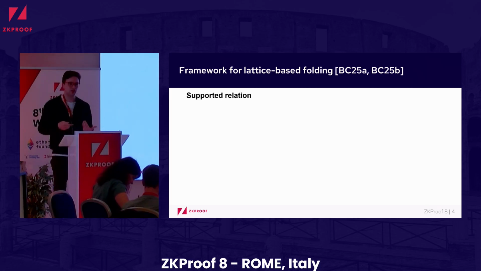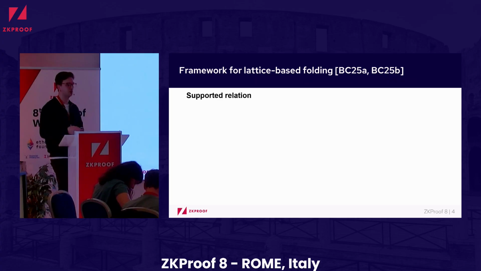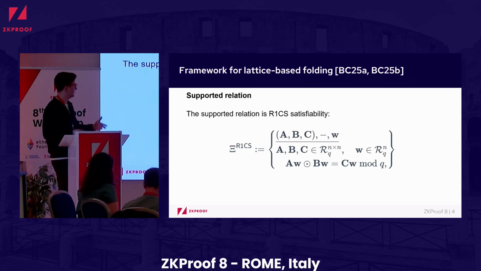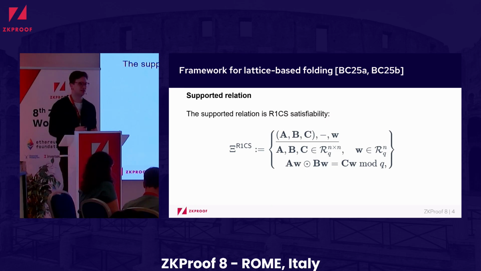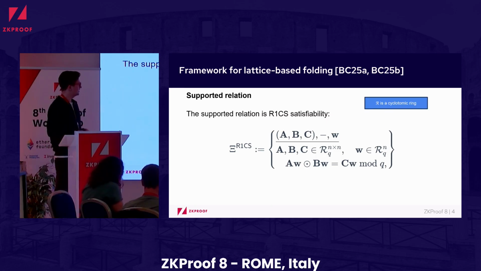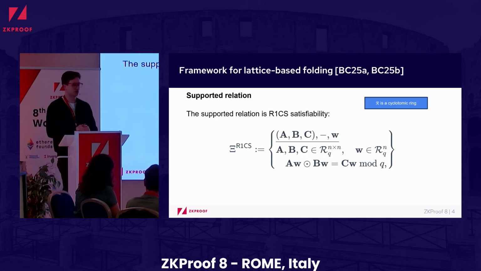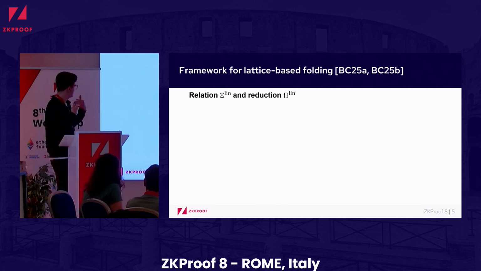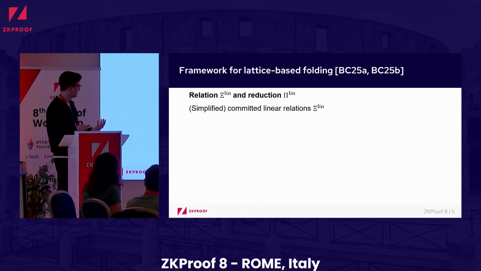So what is the relation that we are mainly interested in? In this talk, I'm narrowing my focus again to R1CS, so that we have some matrices that capture our constraints, and this relation we define over cyclotomic rings. I present this because I want to give some vibe of what we are talking about, some real-life computations.